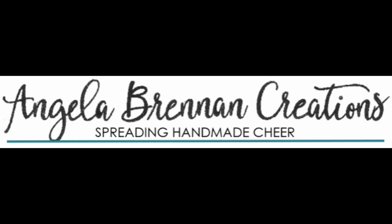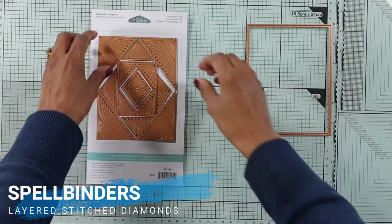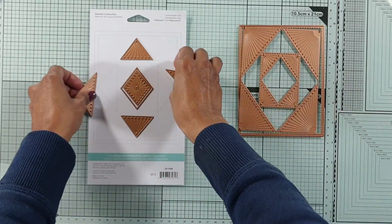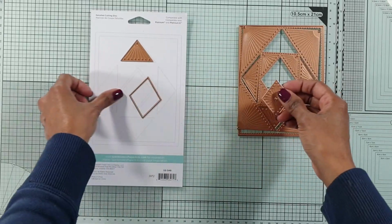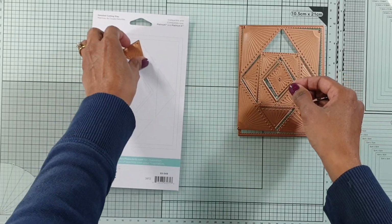Today I bring you the Spellbinders Layered Stitched Diamonds die set. It's got 8 separate dies and you can combine it in various combinations. And I make 10 cards. I get carried away as usual when it comes to stitching dies. I end up making quite a few cards with different combinations on how I use the dies.